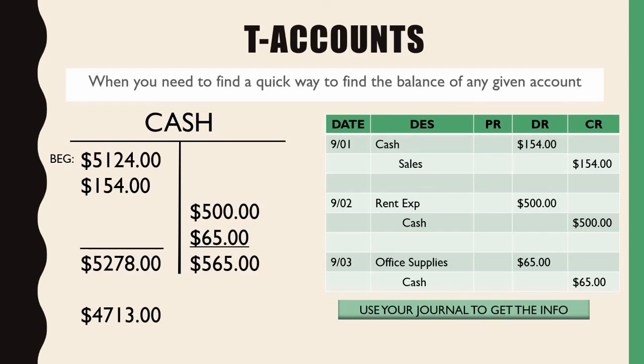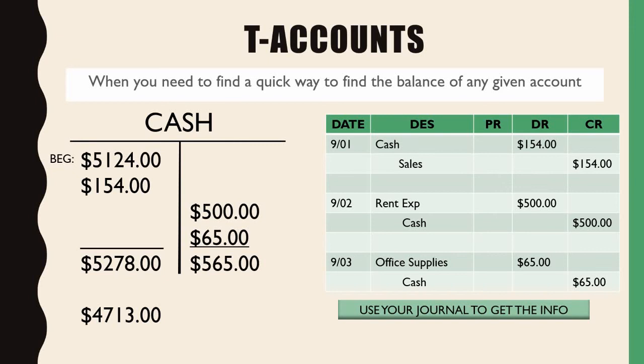Now we're going to talk about T accounts. What are T accounts? T accounts are usually just a quick way to give you a little sum up of an account. This can be the scratch work that you put on the side of the journal. It doesn't make your journal inaccurate or incorrect or require scratching out anything. It's just in case you're writing too many checks and you realize, wait, I wrote too many checks out. I'm going to do a sum up of how many checks I actually wrote. So usually this is what it is.